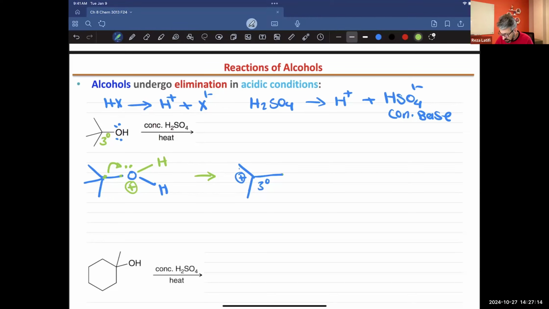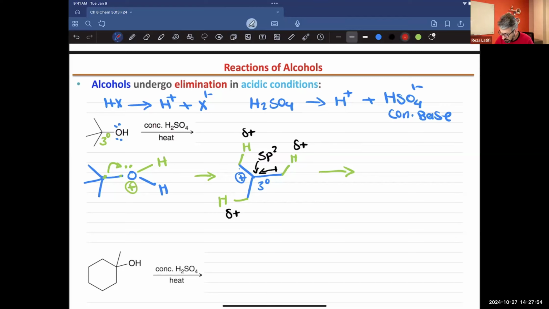And remember, we do have hydrogens on those methyls, and those hydrogens, if they see a base, might interact with it. And that's going to give us an elimination product. Why can this one happen? Because the hybridization for this carbon right now is sp2, and sp2 is more electronegative. What does it mean? It means it's going to pull too much electron density to itself, and it will leave a good positive charge on hydrogen. So those hydrogens are going to have a huge positive charge. It means they are more acidic.